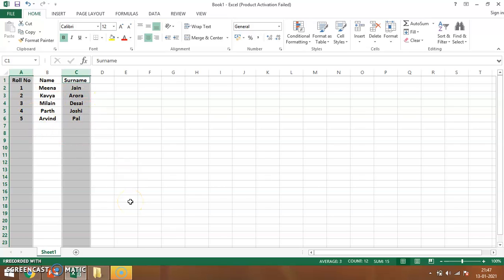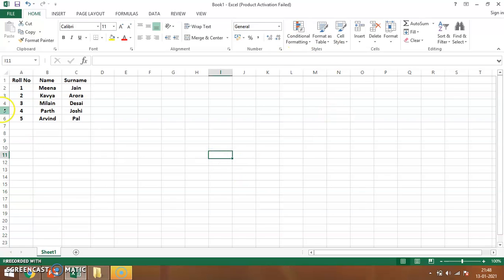So by pressing the Ctrl button you can select multiple columns. Now if I want K, again I'll press Ctrl and then select K. Like this you can select multiple rows and columns. The same applies to rows as well.